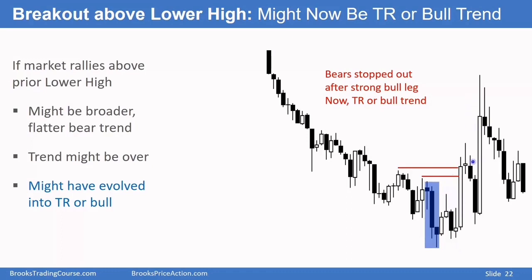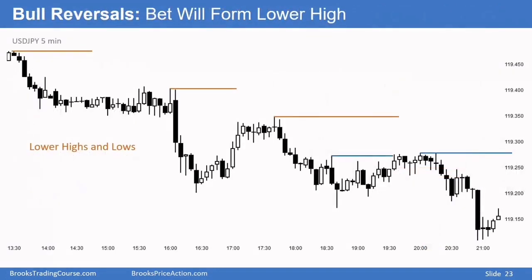First leg up, pull back, second leg up, terrible follow through and pretty bad follow through. And we did not get above this high, so this is probably a bull leg in a trading range. A lot of bears will sell that. And the bulls probably would get out because of disappointing follow through despite a strong bull breakout.